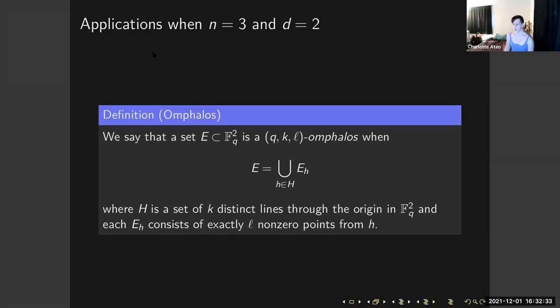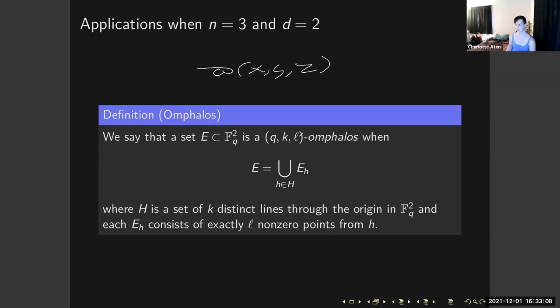Okay. So first of all, I want to define a type of set, which I'm sure people have considered before, and you don't hold Alex responsible for this. I just gave this a whimsical name when I was coming up with an example. So I'm going to say that a subset E of FQ squared, because now we're looking at the case where our form is a ternary form. So N equals three means our form is eating triples of vectors. And we're going to consider the D equals two case, so we're only looking for subsets of FQ squared.